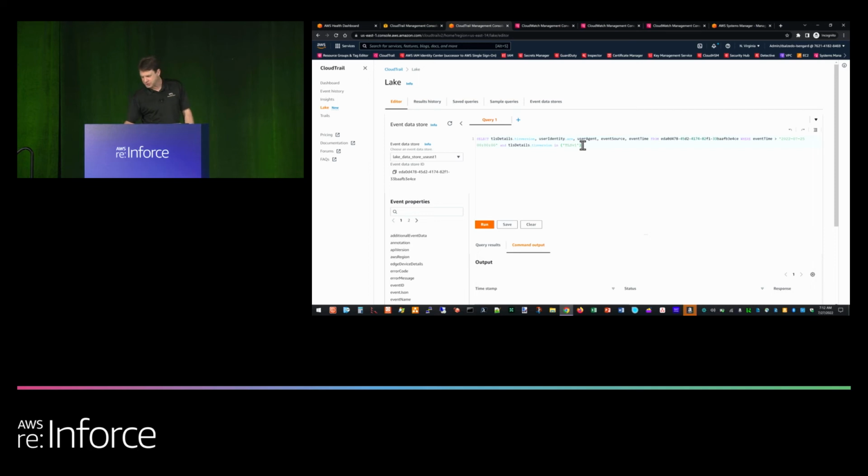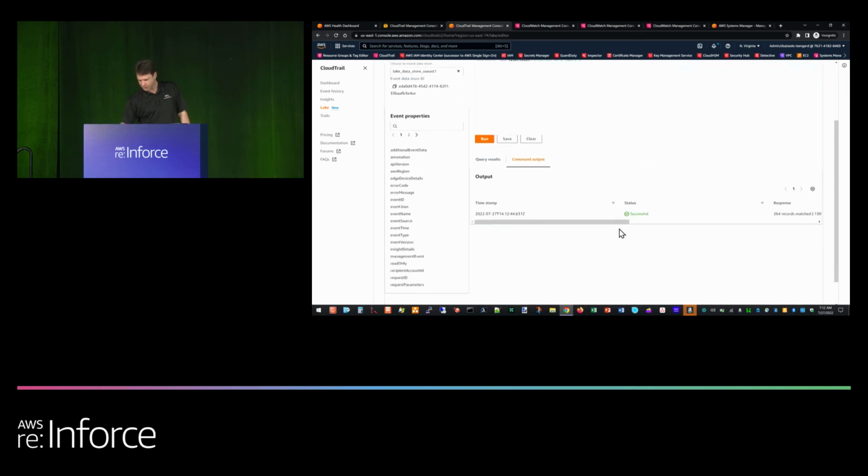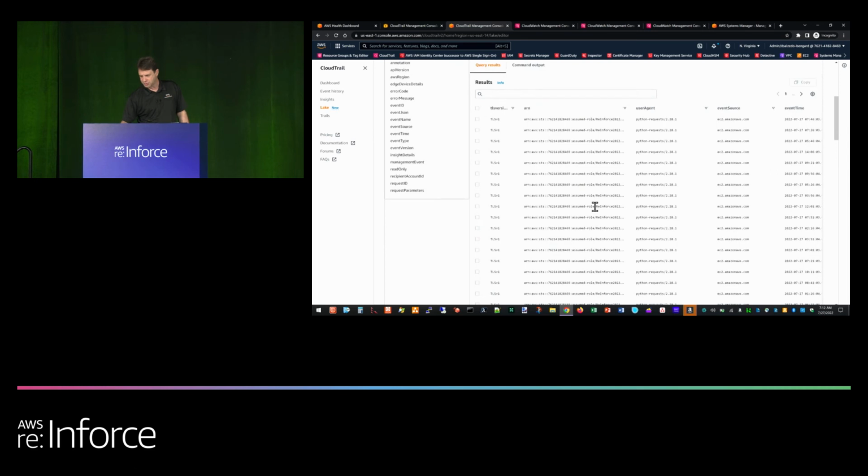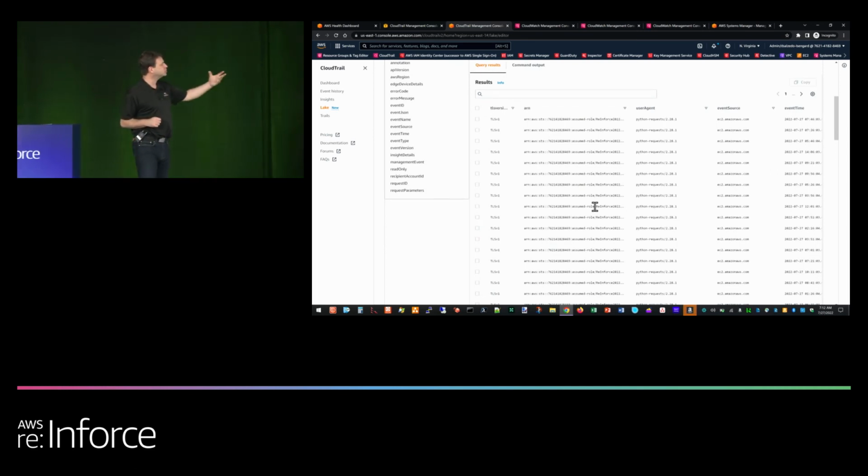So I've got a query here that was set up. Hopefully that's legible. This is very similar to what you see in our blog. It has a date range in it, because you might have a lot of data, you don't want to necessarily see a ton of that. You can run that. It usually runs pretty quickly. And let me scroll down to the results. And here, so I can quickly do this. I could run this, there's an API for this. I could dump this out if necessary. I can see all of those calls. Obviously the columns here I've chosen, it's SQL, so you can put every single piece of data in there if you wanted, or just keep it very simple to just show me all the TLS v1 calls and the name of the call. So that's CloudTrail Lake.